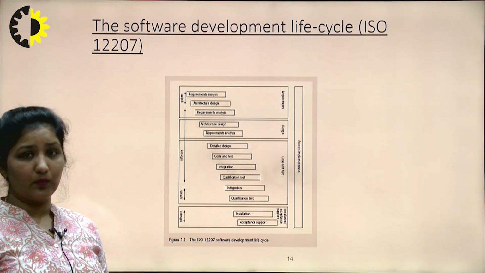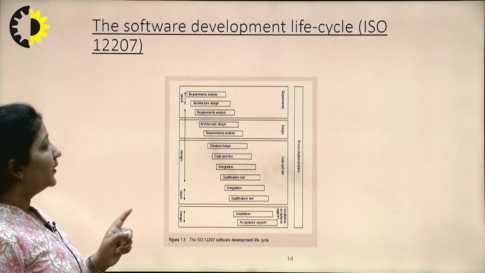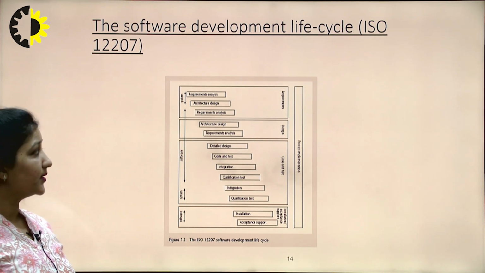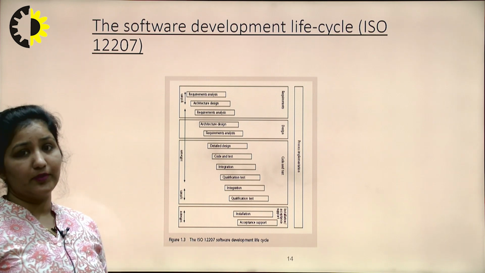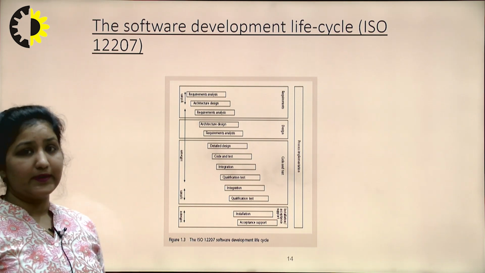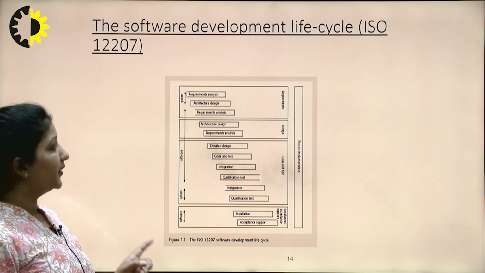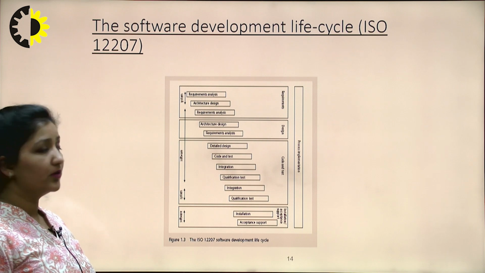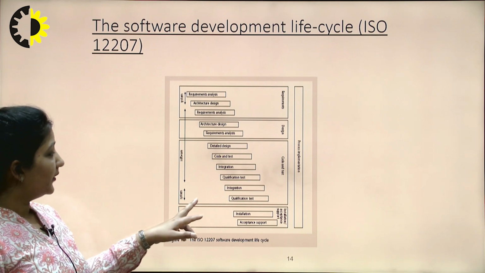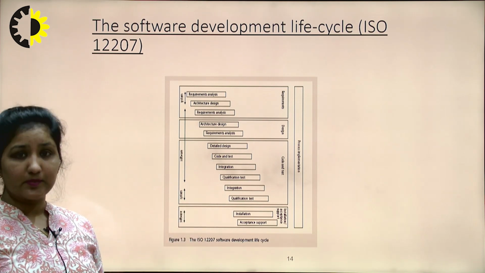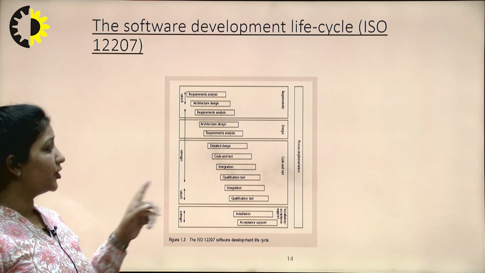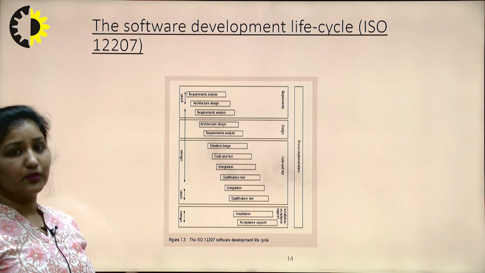And again, we are having the requirement analysis for the software part. In the design, we are having architecture design and the software design. Here it comes under the software part because we are going to design the software. The next one, code and testing in the software lifecycle, comes under detailed design, code and test, integration, and finally qualification testing. Now the integration and qualification testing come under the system part, where we are going to integrate, but the detailed design, code and testing come under the software part.